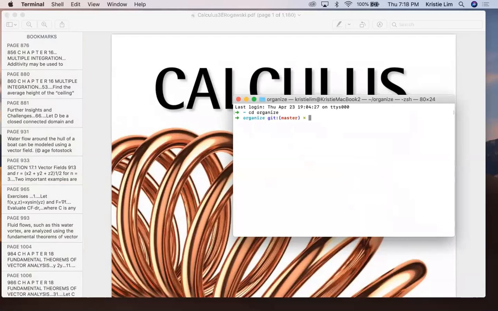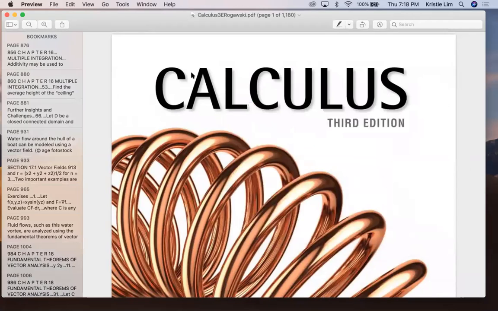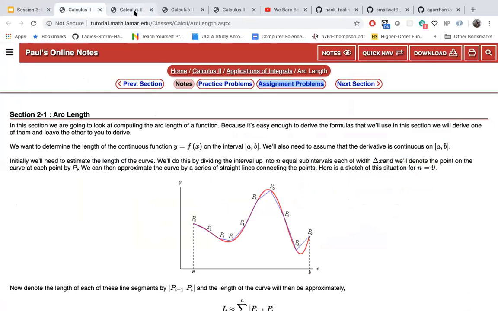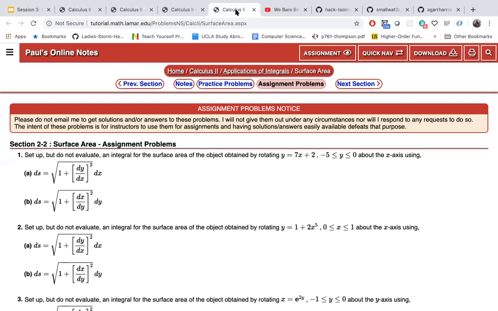The purpose of this program is, let's say you're taking math and you have your textbook open and Paul's online math notes open and lots of tabs open because all of them are useful.